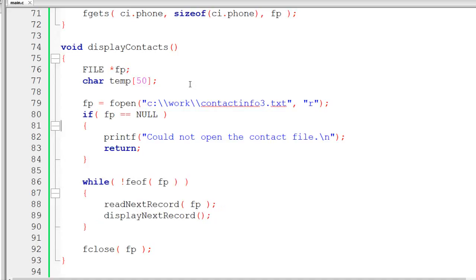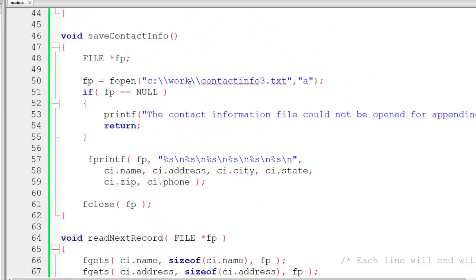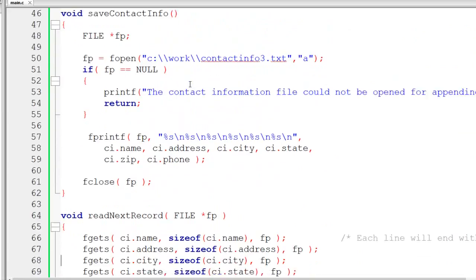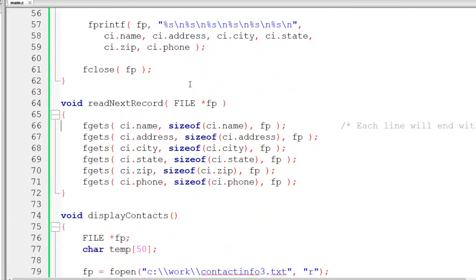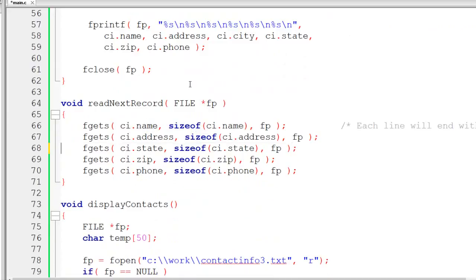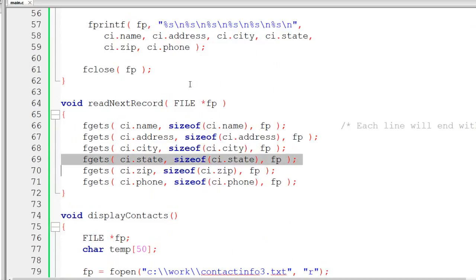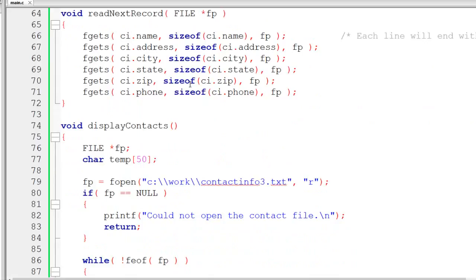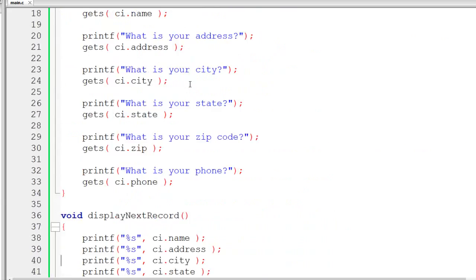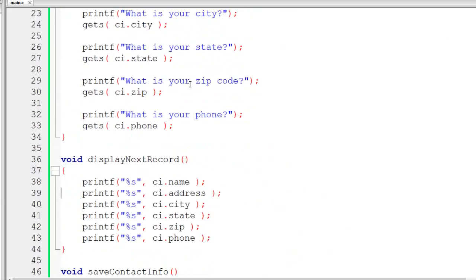Now, reading the record is simple. For each field in the data structure, it reads in a line, reads in a line, and so forth. And to display that is simple. All it does is use a bunch of printfs. For each field in the database, it does a printf.